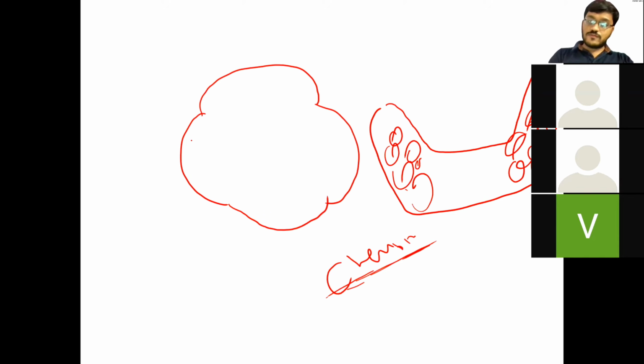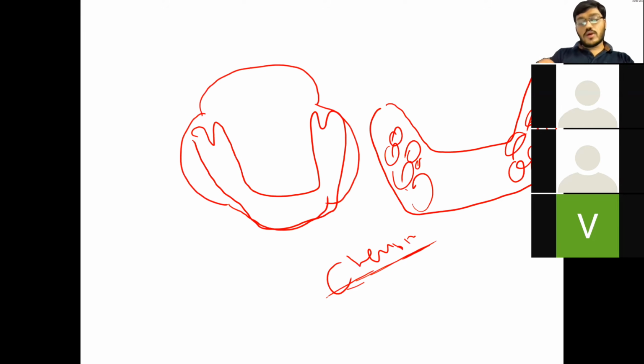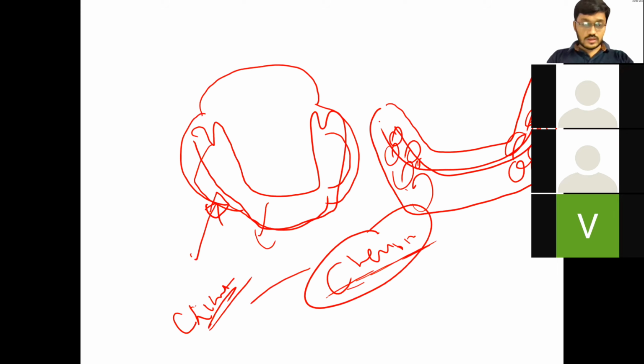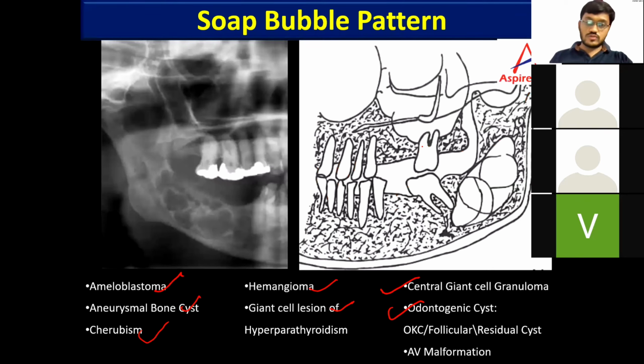Otherwise, sometimes what will happen, most of the dental faculty or dental people know about cherubism, but some of the medical persons might not. I am not saying they will not know, but some of them might get confused, and then they'll do a biopsy. If you do a biopsy of cherubism, histopathologically, it will show a giant cell lesion only. It will be similar to some giant cell lesion. And in that case, there have been some cases where, for a small child, they removed the whole mandible thinking the whole mandible is having a giant cell tumor. Okay. So you should remember that soap bubble appearance is the appearance of cherubism also.